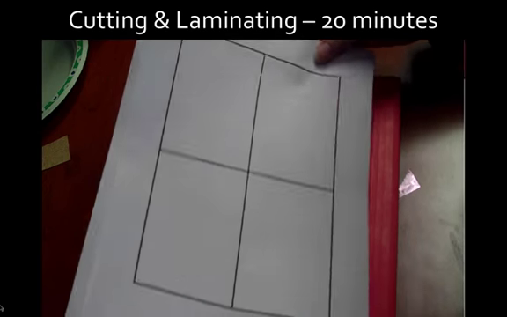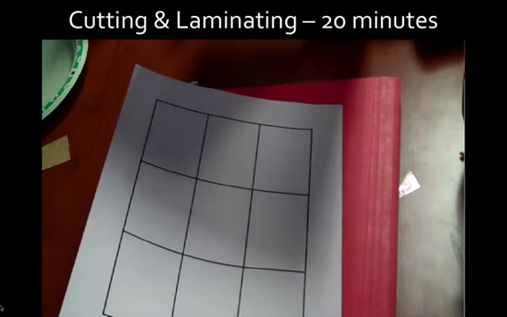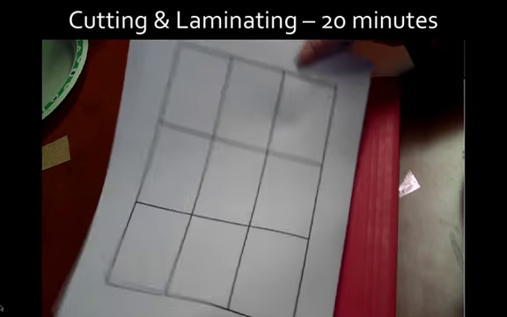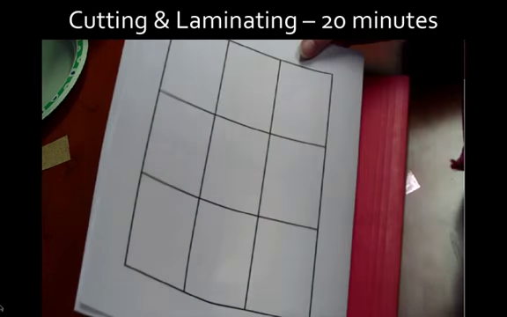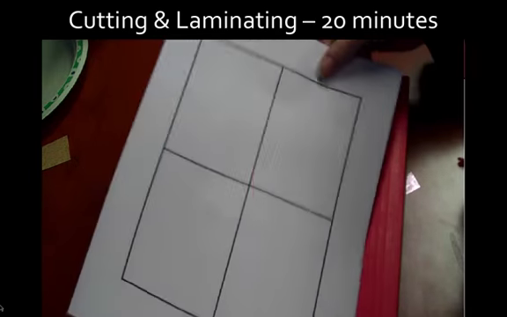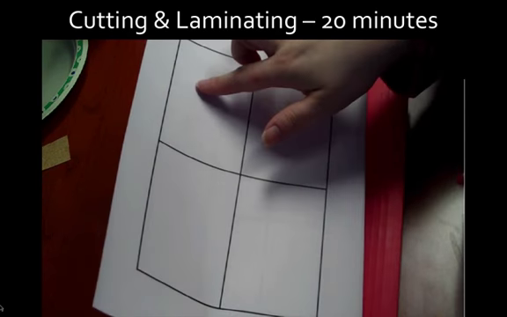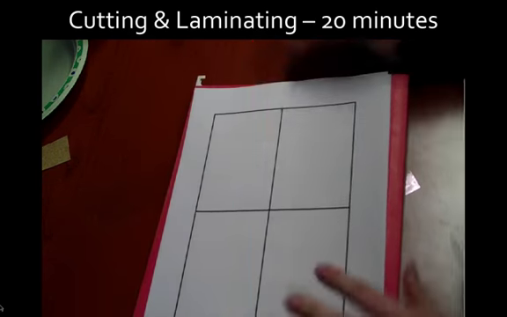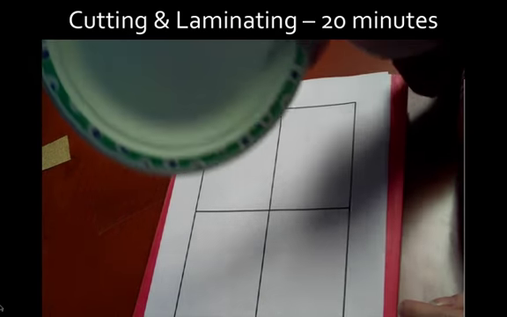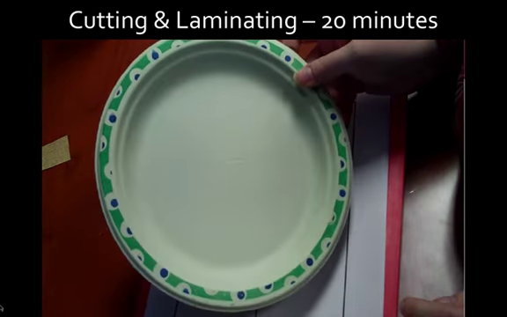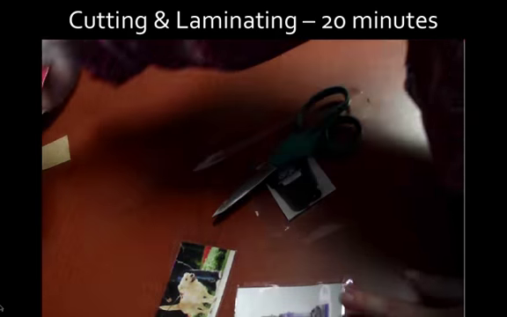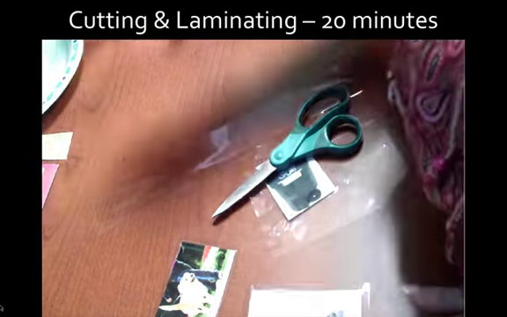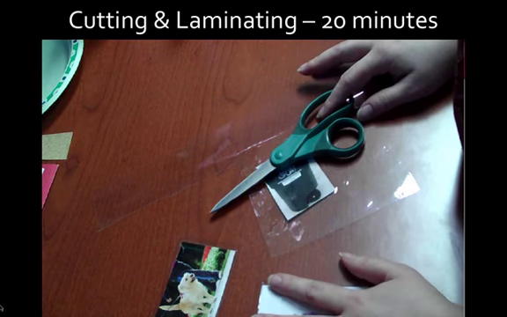What I did was provide you with different numbers of arrays to be able to make your choice board. So if you have somebody that you want to choose from 9 items, then you can use this choice board, or you can put 4 items on this one. But what I'm going to use for my choice board is a paper plate, and I'll explain more about that whenever you finish laminating your photos.